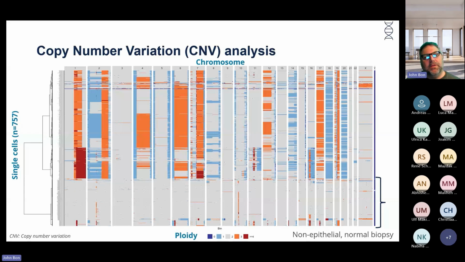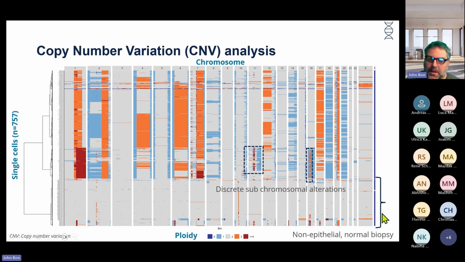What I'm showing you here is some of the data from the copy number variation. So from left to right, you have the whole genome from chromosome 1 all the way to the sex chromosomes. And we have 757 rows. Every row represents a single cell. Every time you see red would be a copy number gain. And when you see blue, there are copy number losses. You can even see subchromosomal aberrations with our technology. Again, you're getting the whole genome amplified. So this is across the entire genome.